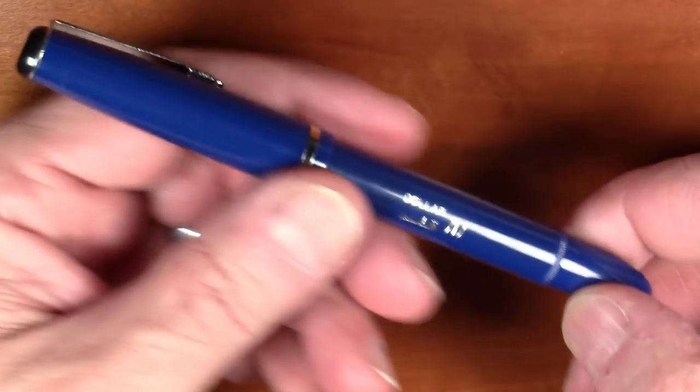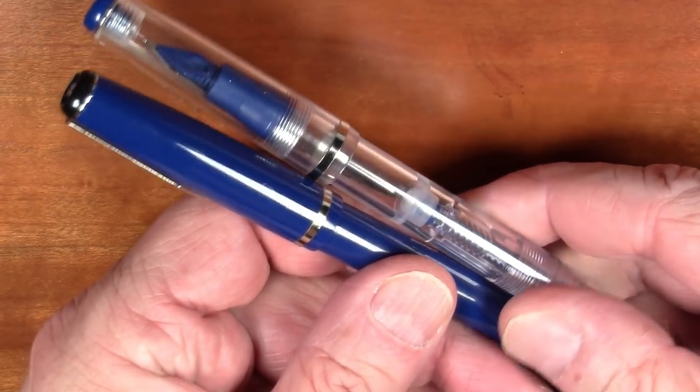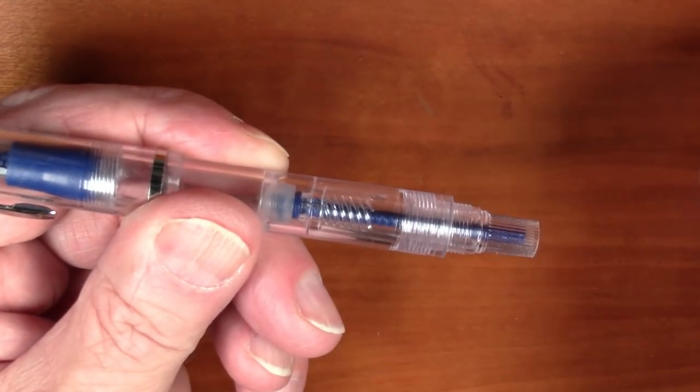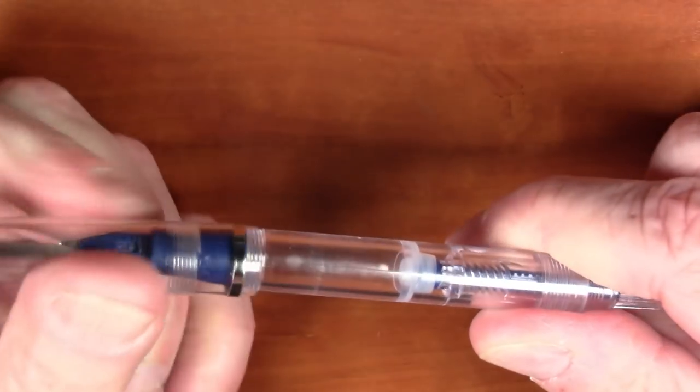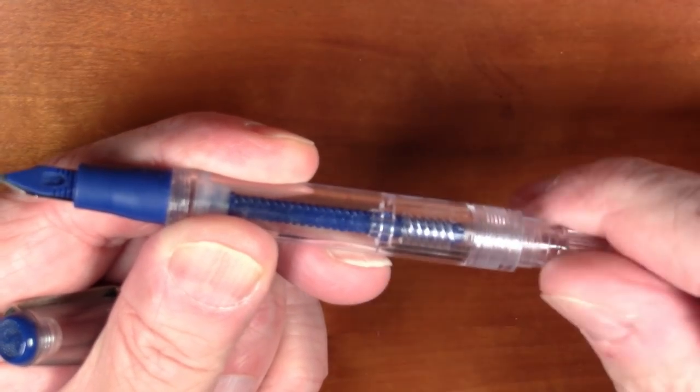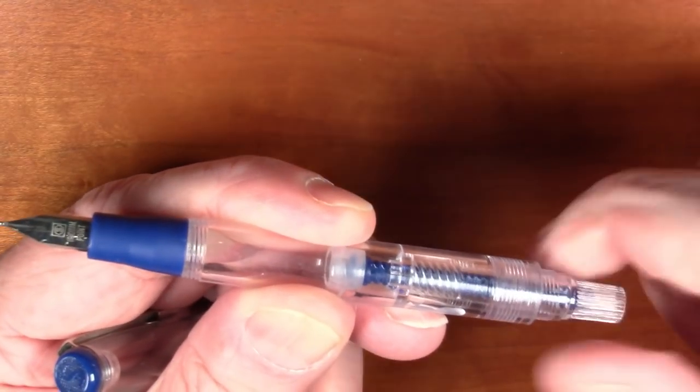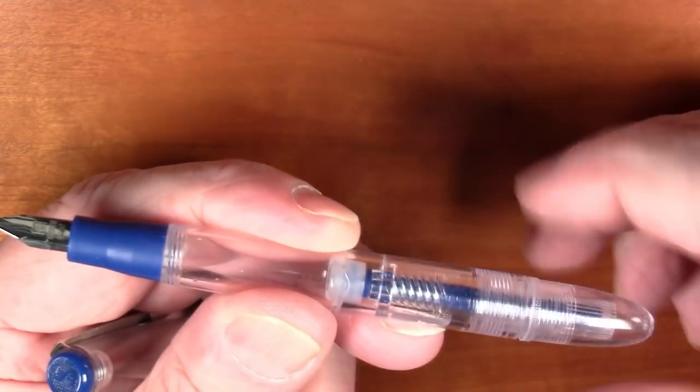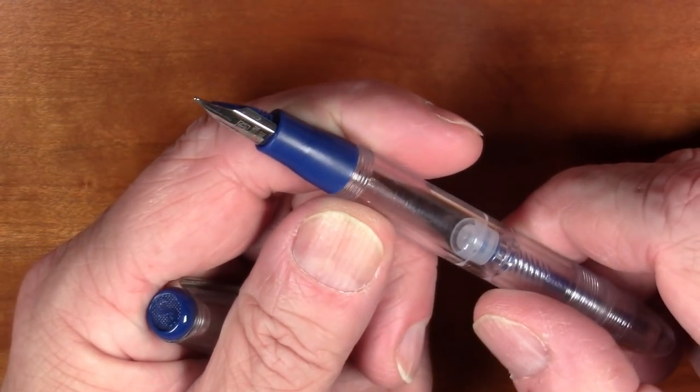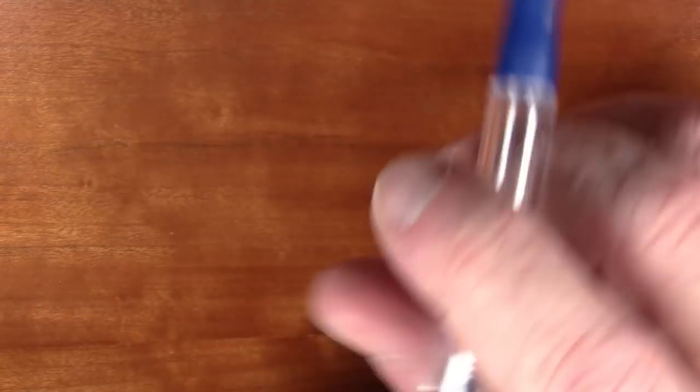So as we said, this is a piston filling pen. Actually, let me show it on the demonstrator because you can demonstrate on the demonstrator a little bit easier. You unscrew this cap, it then gives you access to the piston mechanism. As you can see, it has a piston mechanism that moves up and down when you manipulate this dial here, and then you can simply uncap it. That looks like it's going to hold a pretty good amount of ink there.